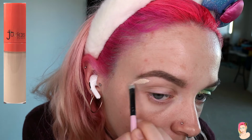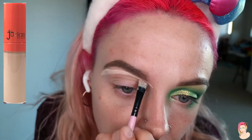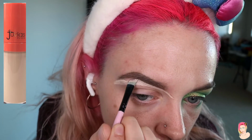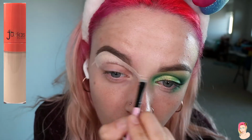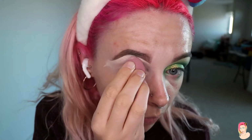Okay, so I'm taking my concealer and I'm going to carve it out. So I'm just going to draw a very fine line and then follow the arch of my brow as well, just cleaning up the messy line that I did draw. And now, guys, we're just going to blend it out with a damp beauty blender. And I like to take it all the way over to cover my whole eyelid as well.